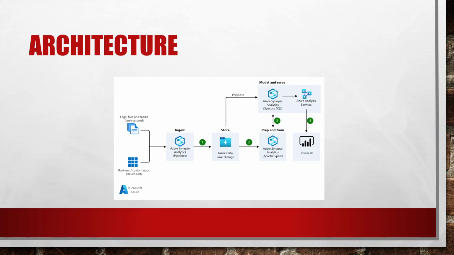Okay. So, here on the ingest side, we have the Azure Synapse. So, Azure Synapse Analytics Pipeline bring together structured, unstructured, and semi-structured data. Ito yung mga logs, files, and media. So, ito yung dito sa may kaliwa. Okay? So, the pipeline store the data in Azure Data Lake Storage. Yan, papasok dito. Papasok na dito. Okay? Number 2, step 2. Apache Spark Pool. Ito po. Itong number 2. Yan. Ano yan?